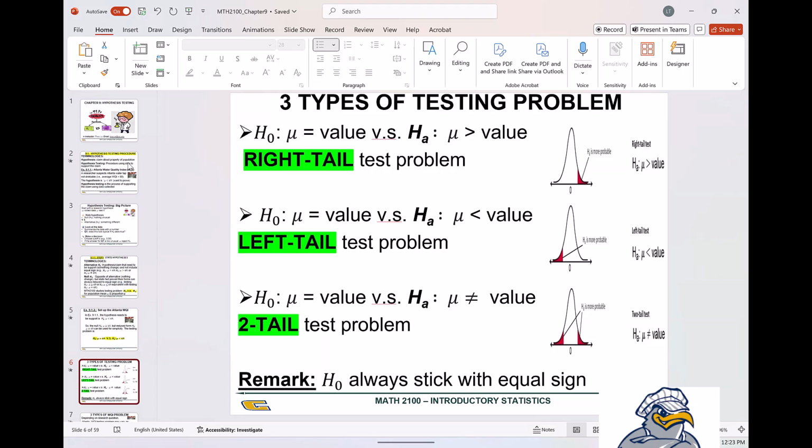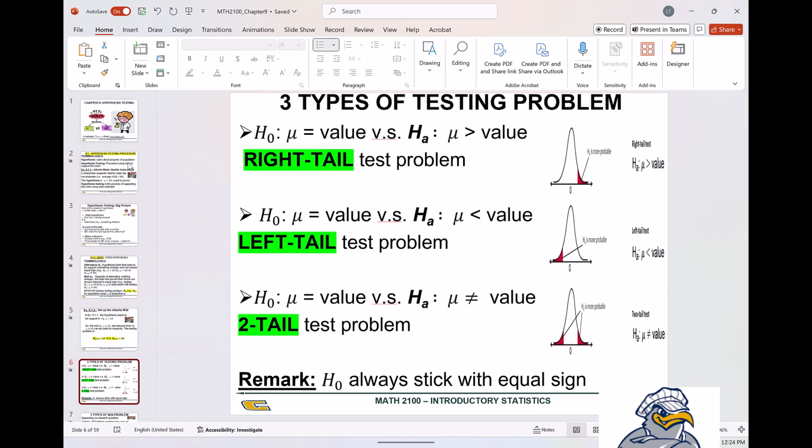And we should notice that we have different types of testing problems. It depends on the interest you want to prove. So here we just consider the mean, mu. The proportion will be similar. So the first kind of testing problem we call the right tail test problem, which is H naught: mu equals some value, say H naught: mu equals 69, versus H_A: mu greater than a value, say H_A: mu greater than 69. You can for sure change the value to the thing you're interested in, but we just use a number as an example. So this is the right tail test problem.